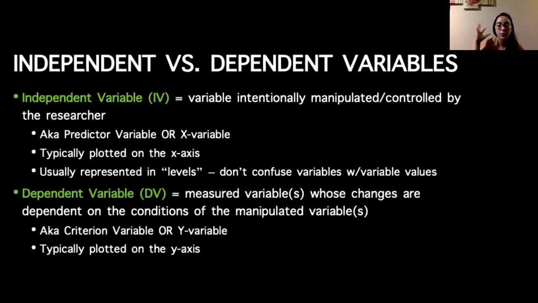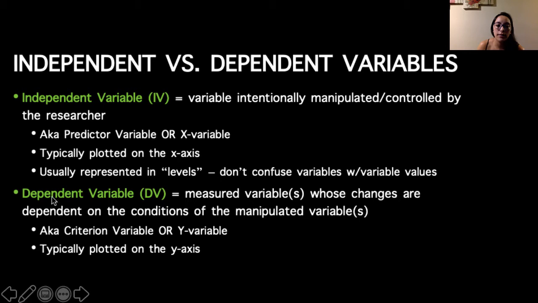So they are what you are changing. They are basically your record of observations on what happens when you have some type of intervention. So if our independent variable is a control group and an experimental group, we can take measurements for some type of outcome on those. That measurement would be the dependent variable, and we can use those measurements to see what the difference is between our independent variable groups.